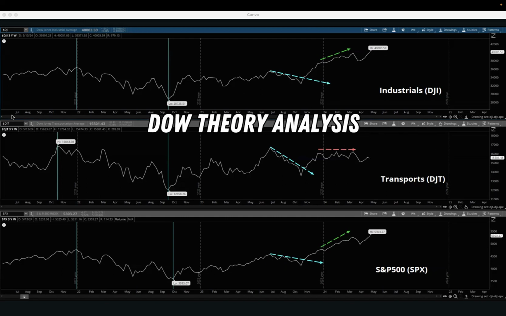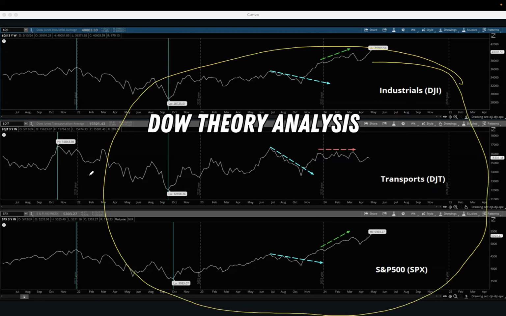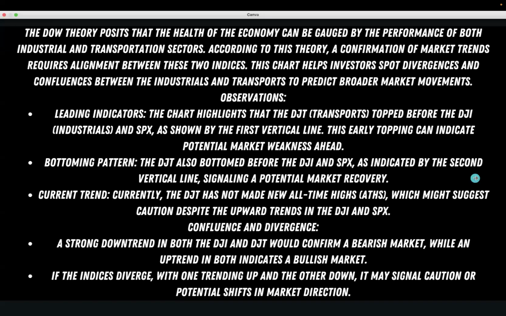But take a look here how, even for breakouts, right? And just some technical analysis, right? We see the transports breakout over here. We see the S&P 500 and we see the industrials breakout. This gives you pretty good confidence that we're looking at a very healthy, very broad and very strong breakout, and you can potentially look to capitalize off of this breakout, being that we're seeing the Dow theory play out and the Dow theory essentially showing us a nice market move.